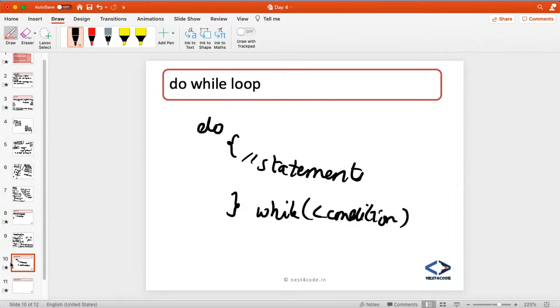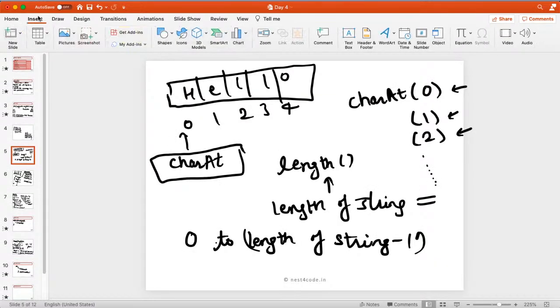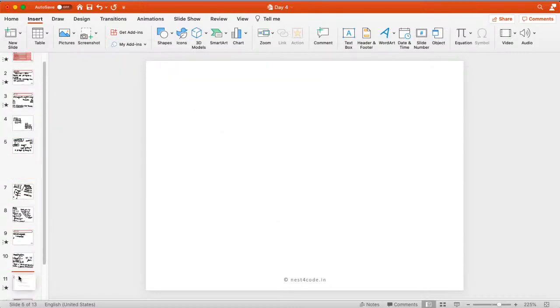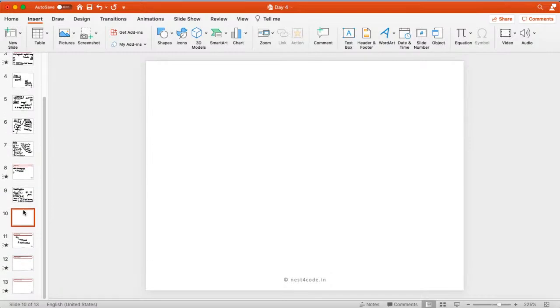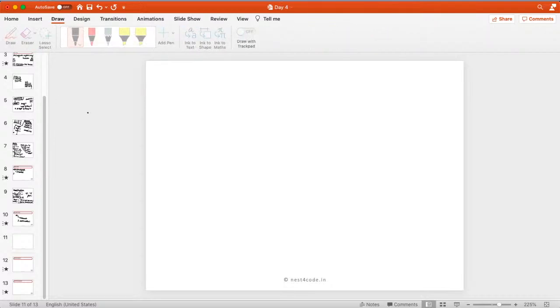One thing I will tell you guys is about the importance of DSA, or what we will be covering in DSA. I'll just give you a brief idea. If you have any doubts, you can ask me, guys. I will just give you a brief about what will be there in DSA.